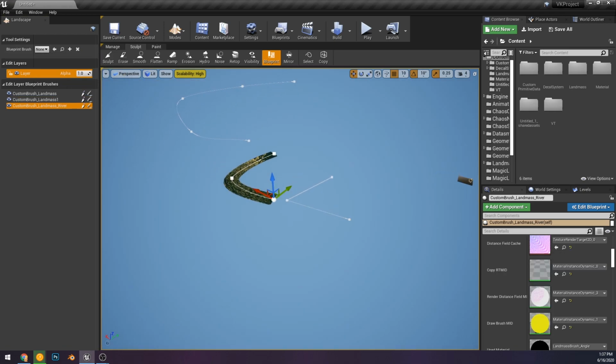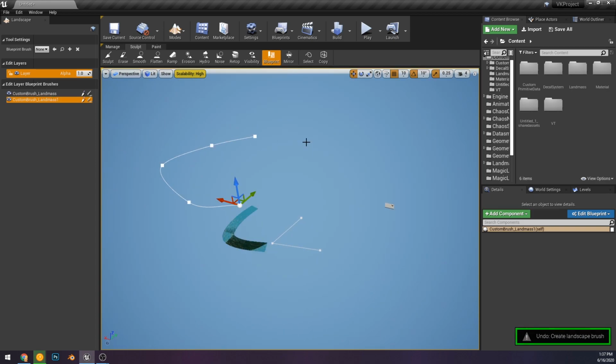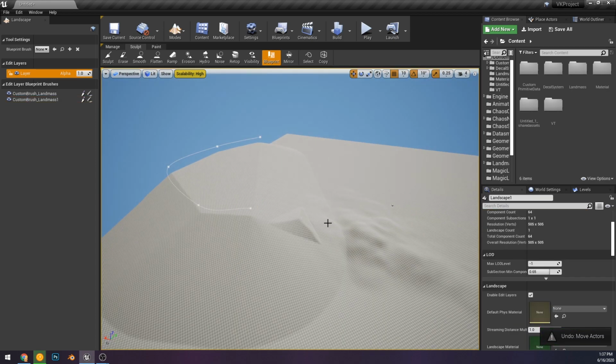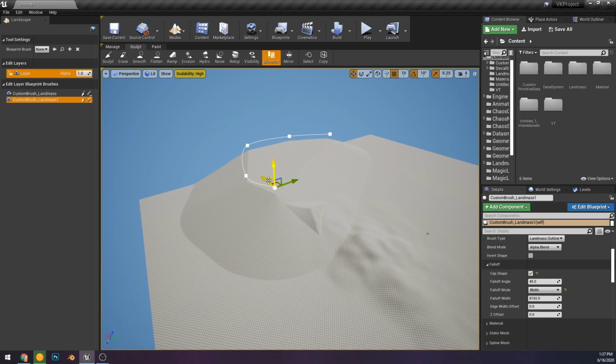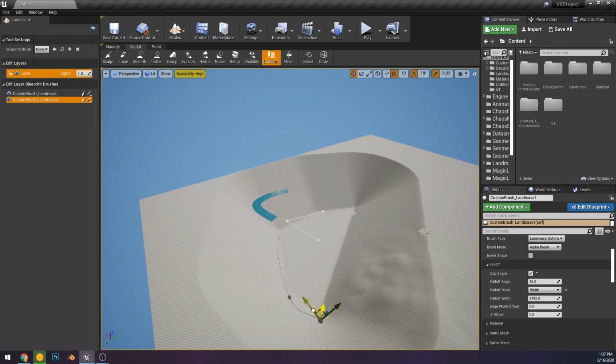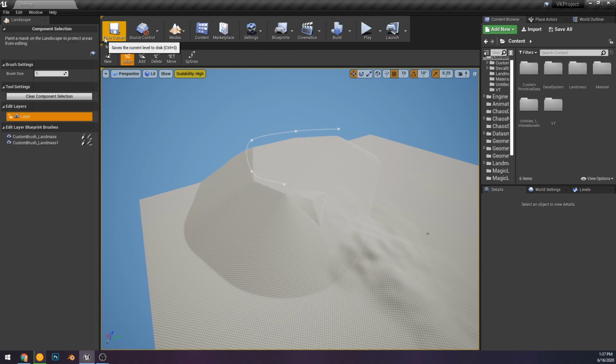That's how easy landmass is. Let's look at the river tool. So the river tool is basically the opposite of this, where it's a spline. And this is where I'm having an issue. This, for some reason, is not working correctly. So we're not going to use that. At least for my build, it could just be something personal. And look, it's still there for some reason. That's so interesting.